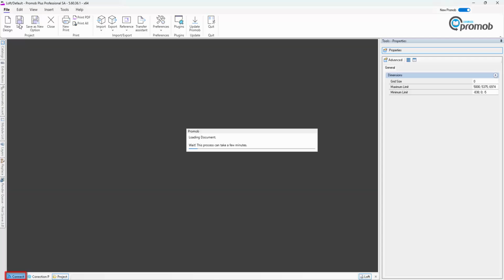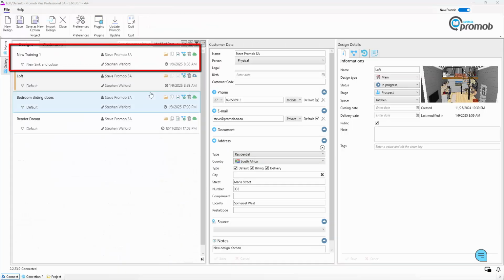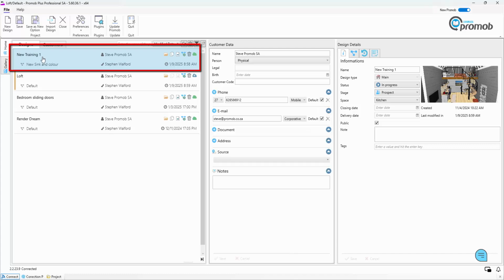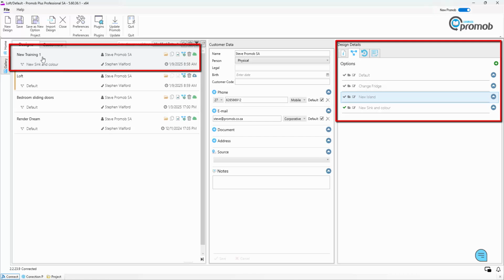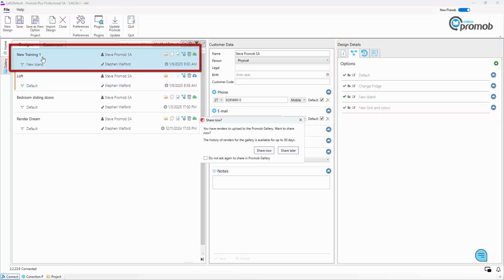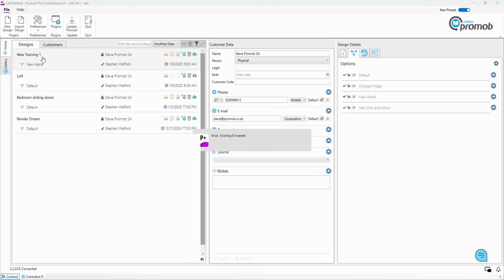Okay, if I come back down here, and I go back to my one that we were working on, but now I want to go back and I want to use the new island as my master, I can click on that. I can tell that now is my master. You'll see here it says over here, new island. There it is there. And if I open it, it'll open and it'll be back to the one that I had previously.